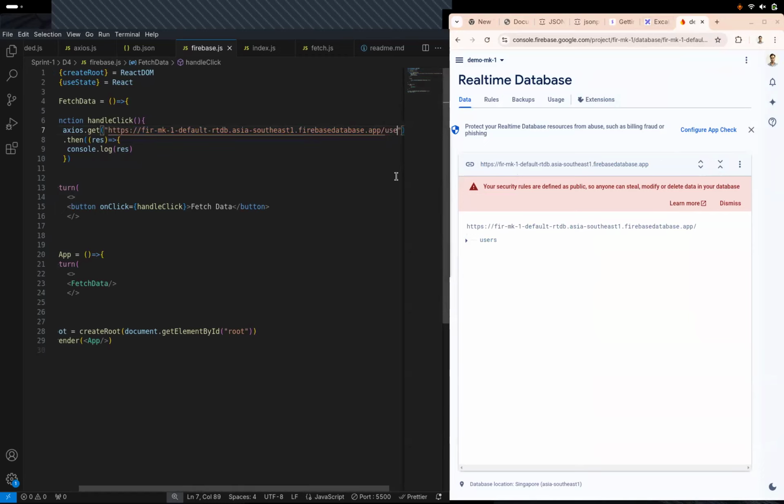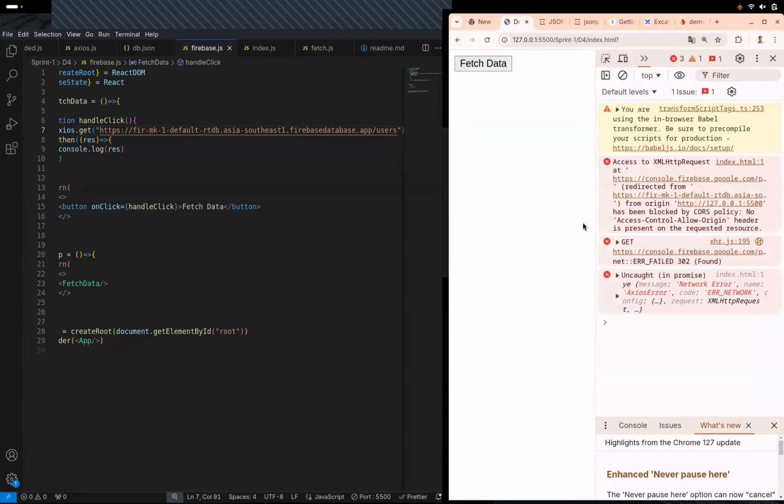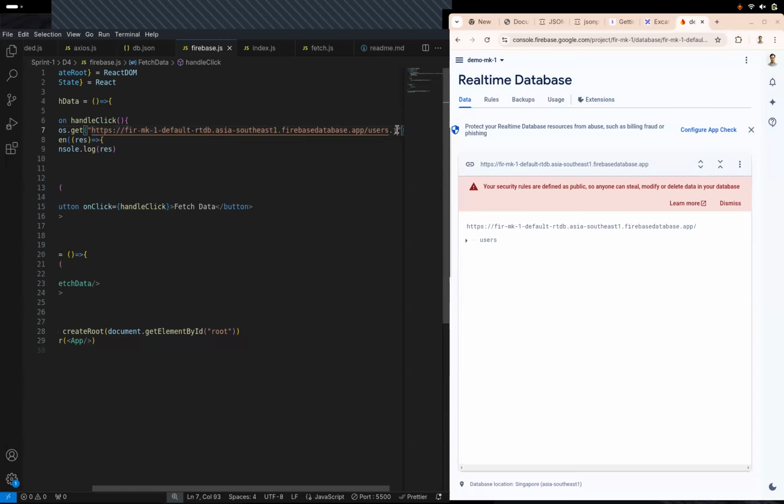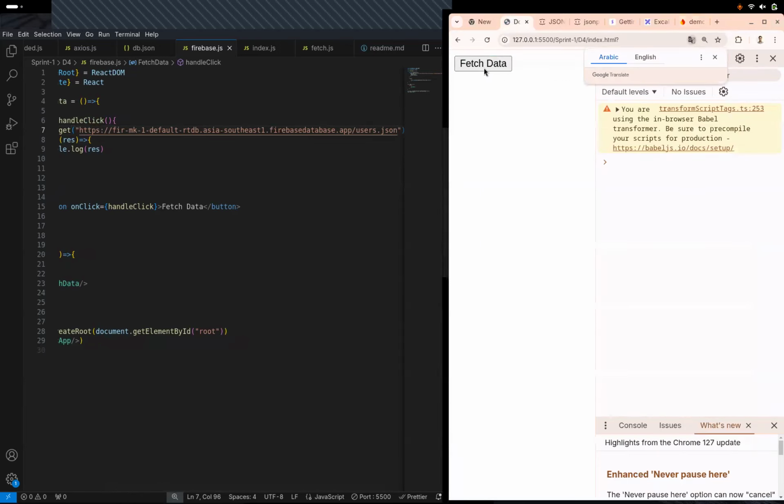Let's do that. If I click on it, still getting the same error. The thing is that this Firebase, it can support multiple different things, right? So you'll have to specifically mention what's the data that you have stored in it. Is it a JSON data? JSON data. So all you have to do is, again, this is the only thing that is different from your JSON server. After the endpoint, you have to mention that JSON data is being stored. That's it, right? Now, if I go back and click on the button, I'll get that data, right?